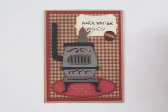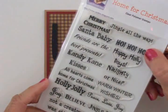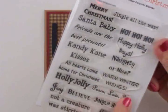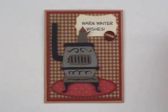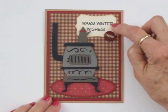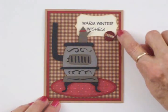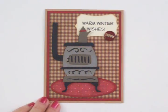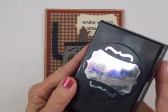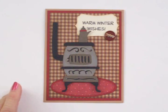Now for my sentiment, I used Cardz TV Home for Christmas stamps, and here it is. I used Warm Winter Wishes. Love that one. And I stamped it on here with some Memento Tuxedo Black ink, and this is ivory cardstock, which I've also inked with the creamy brown chalk ink. And I used my EK Success label punch, and I don't know the name of this one, but I love the shape of it. But I used that to punch that out.